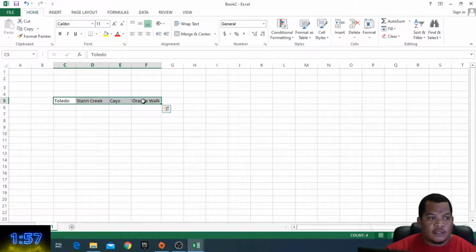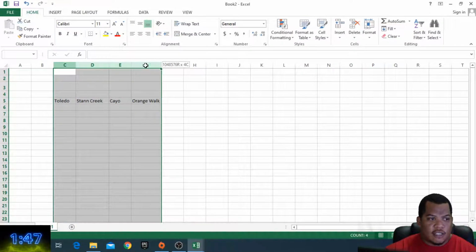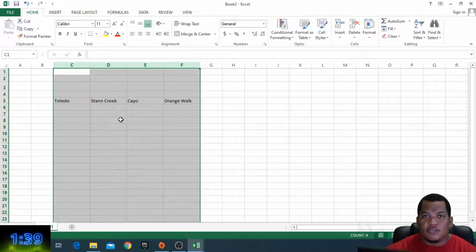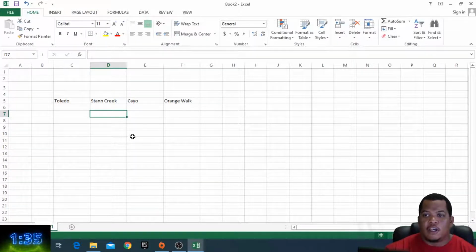If we want to change our column width at the same time, we could select up here where it becomes this arrow and drag across. So let's say I want everything to be that size, then all 4 columns will change, and so the entire column all the way down becomes a single size, right?